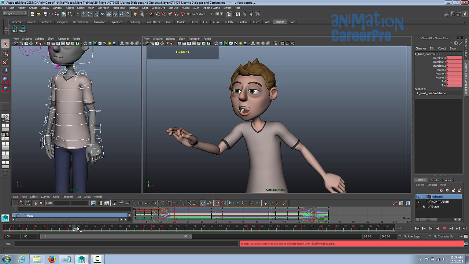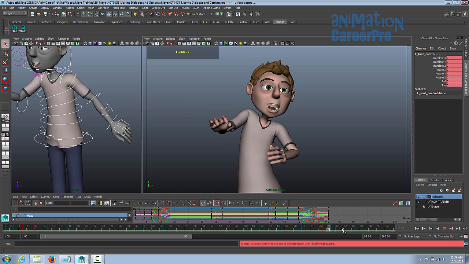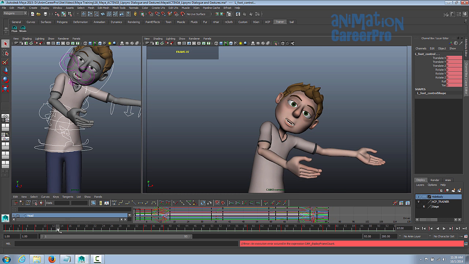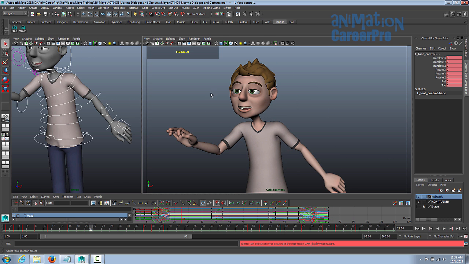Speaking of settle, when he goes into this pose, we overshot the last pose. So on this one it'd be kind of nice just to settle him. So we don't want to overshoot every pose, and we don't want to settle every pose. It's nice to have faster movements that overshoot, and it's nice to have some movements slower. It's a real contrast with the speed in the motion. And deciding where things will be fast or slow are going to come from when you listen to the dialogue. You kind of know when you listen to the dialogue where he should move quickly and where they should go into a pose slower and settle.